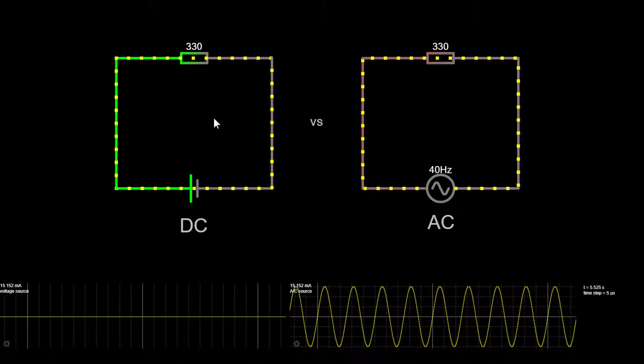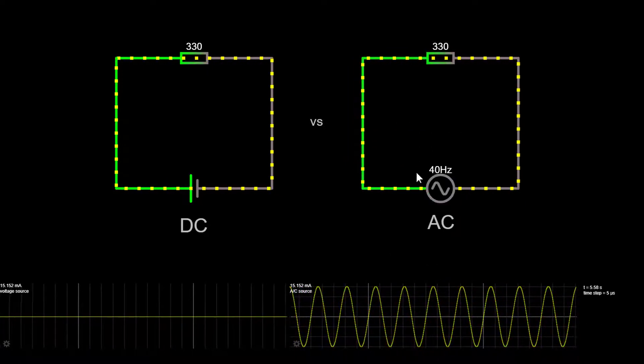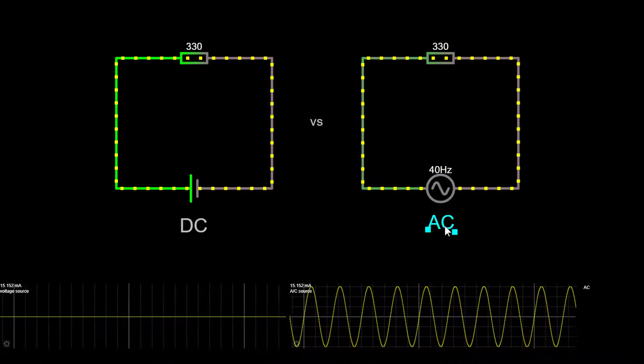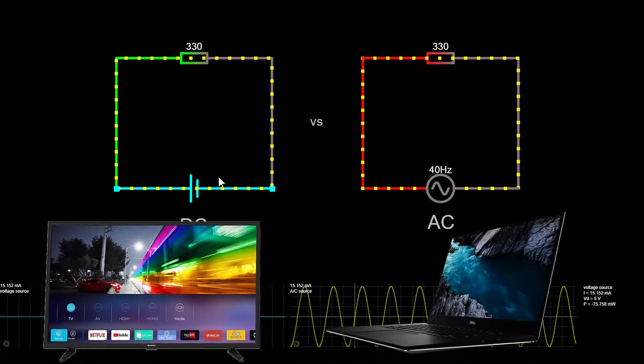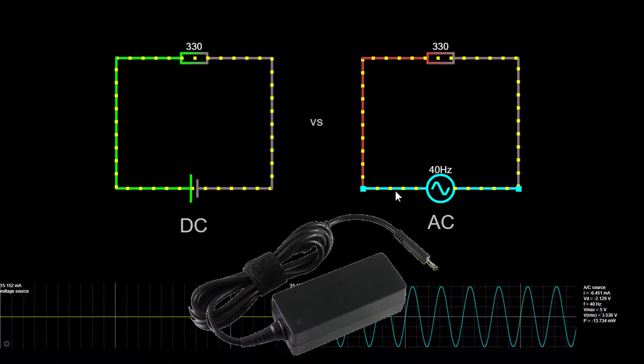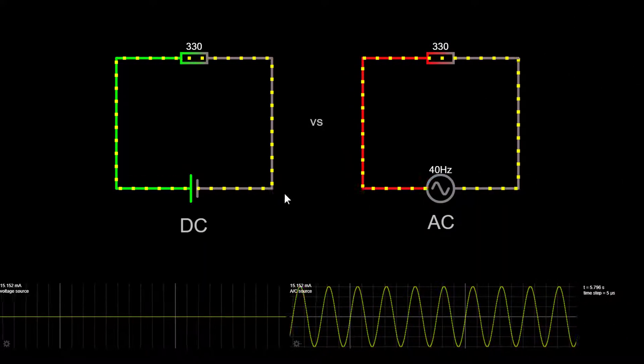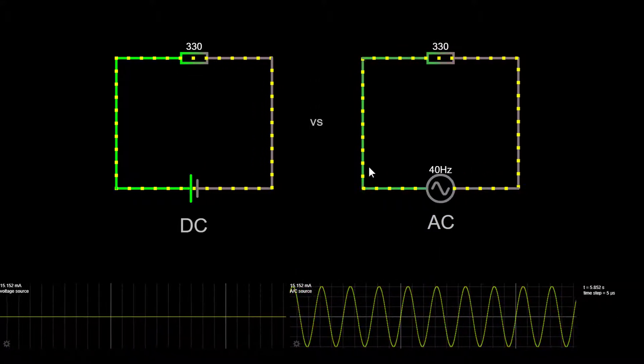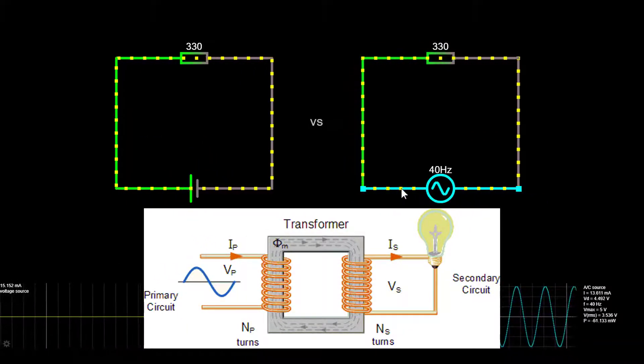So most of the digital electronics that you will build will use DC. However, it is important to understand some AC concepts, because most homes are wired for AC, so if you plan to connect your TARDIS music box project to an outlet, you will need to convert AC to DC. On the other hand, some household devices, such as TVs and computers, utilize DC voltage power. They use rectifiers, such as that chunky block in a laptop computer's cord, to convert AC voltage and current to DC. AC also have some useful properties, such as being able to convert voltage levels with a single component, like using a transformer, which is why AC was chosen as the primary means to transmit electricity over long distances.